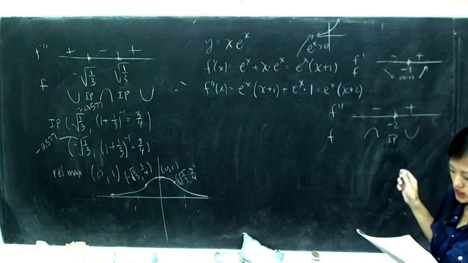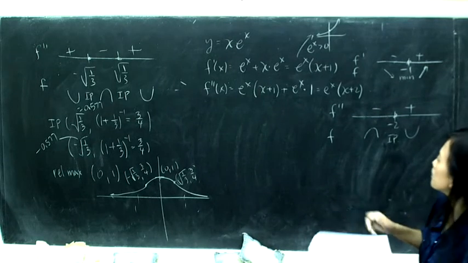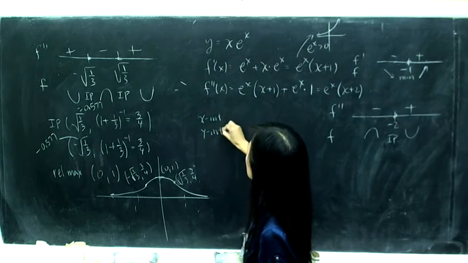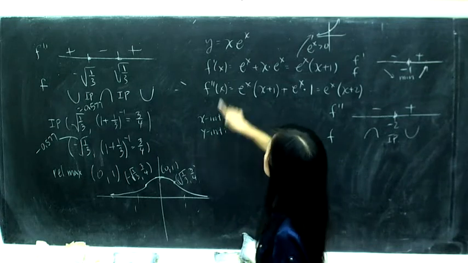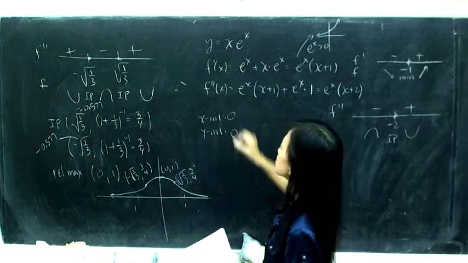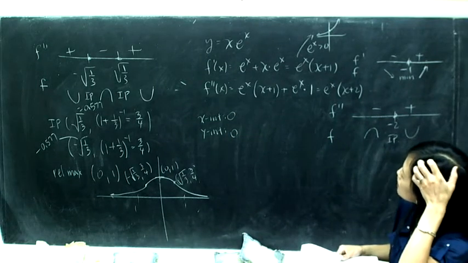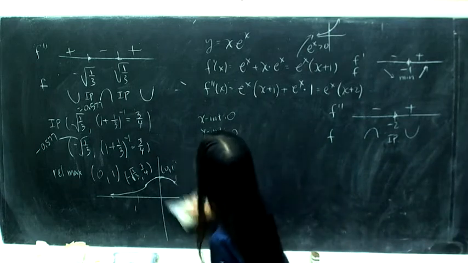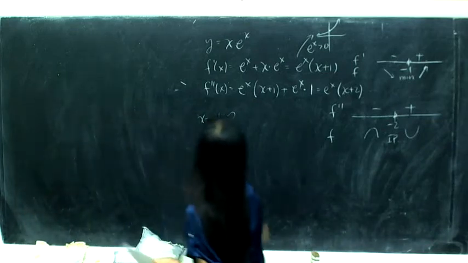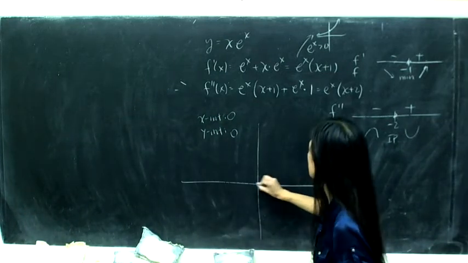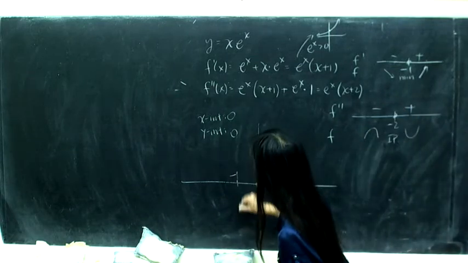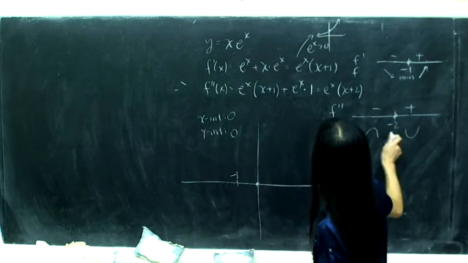Okay, so if I have that information, let's see if we can graph it. What do we know about this? Any x-intercepts, any y-intercepts? Yeah, that you can easily see. So for a y-intercept, setting x to be 0, I know it's 0. And then of course at 0, the x-intercept must be 0 also. So it definitely crosses here. That's the only point we know. And then the minimum occurs at -1. Somewhere along here it's -1. And then we have an inflection point at -2.